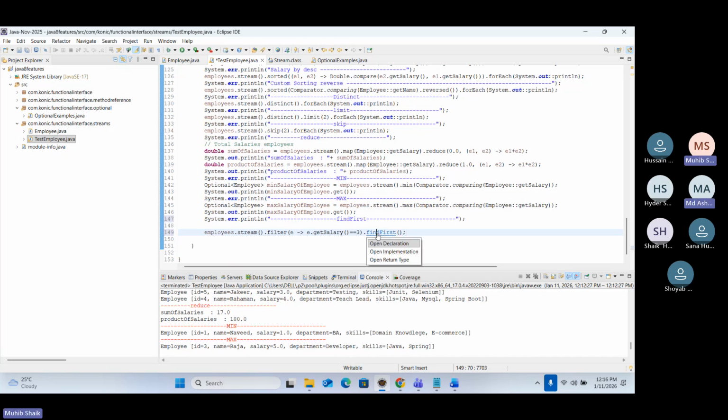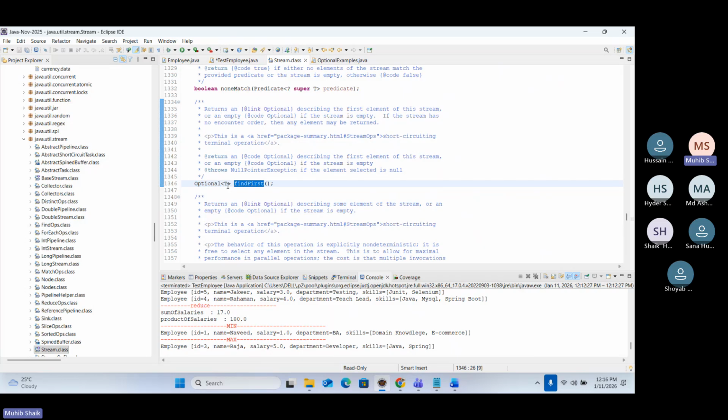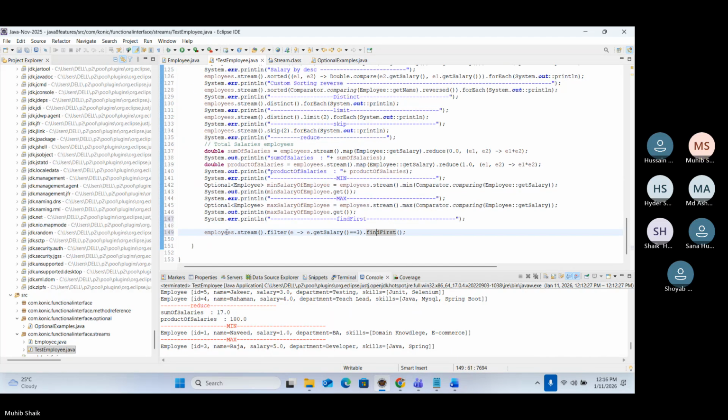What is the return type? Optional, and this T is our employee object. So Optional of Employee.